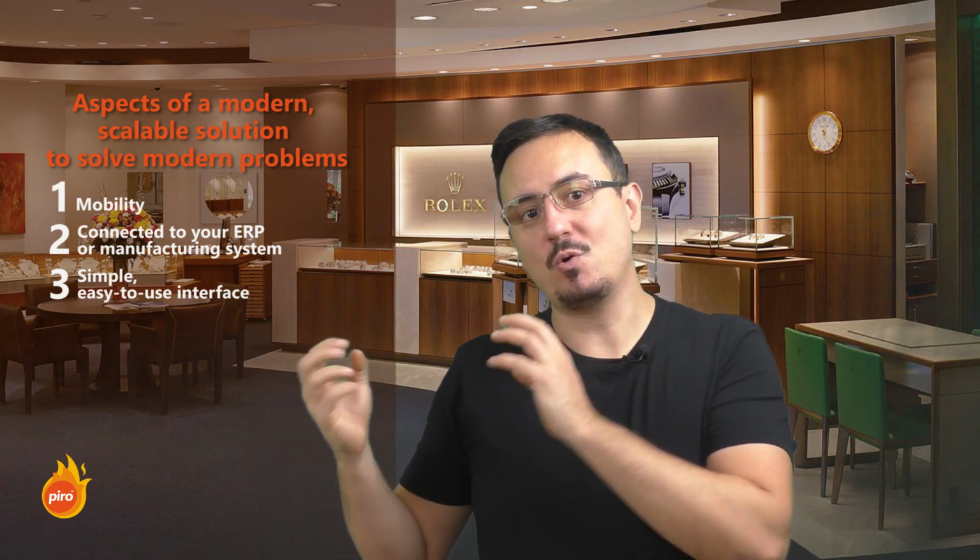A simple, easy-to-use interface. There are many point-of-sale systems out there that, at the first look, are overwhelming, as there is a vast amount of settings and options on them. You look at it and you really have no idea what to press, what to enter, how to create an order. Mostly this happens because the front end and the back end are not clearly separated. So the question is, do you really need text-related settings on the front end? Probably not. Our solution to this is that we only show the important data on the front end, and the different activities are clearly separated.